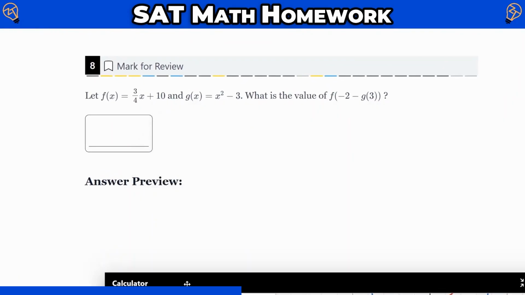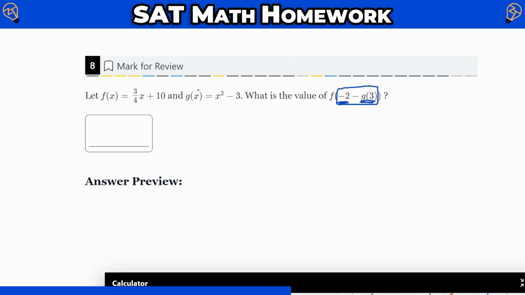However, because I want you to feel comfortable with the algebra, let's take a look at what this actually means. So something to note with function notation is you always want to start on the very inside. So if I could combine these like terms, I would do so. However, they're not like terms because you just have a constant of -2, and then you have this g of 3 going on here. So let's start with the g of 3.